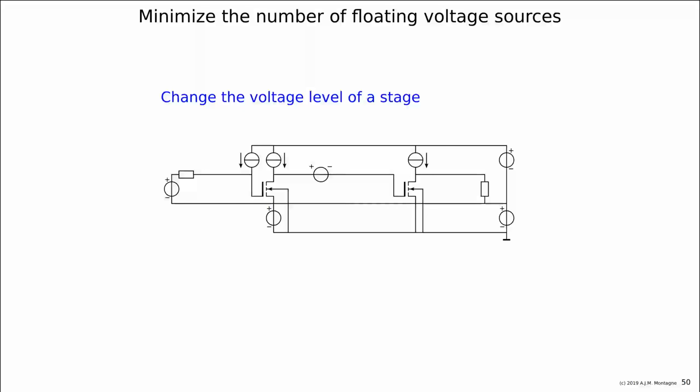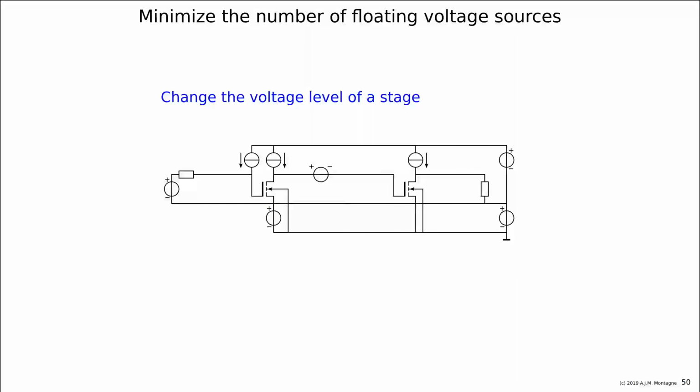So now you see that the load is connected to some kind of common internal ground, you could say, signal ground. And the input transistor, I changed the voltage level of the input stage. That's the main operation that I did there. I changed the voltage level so that also the input bias source disappears, and only one is remaining. That may be the voltage source between the two.